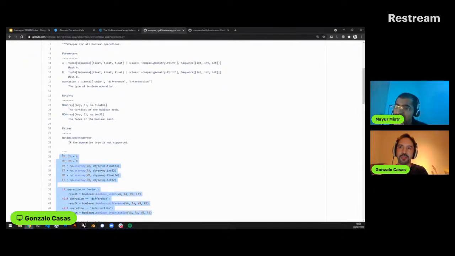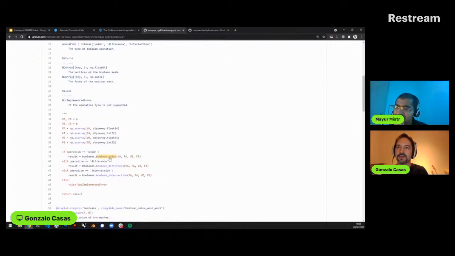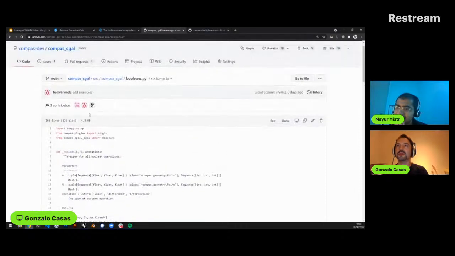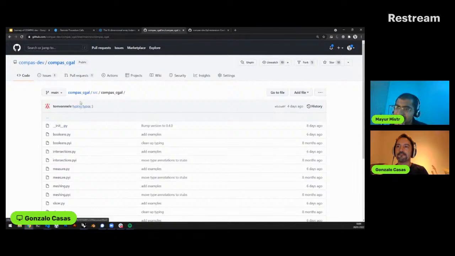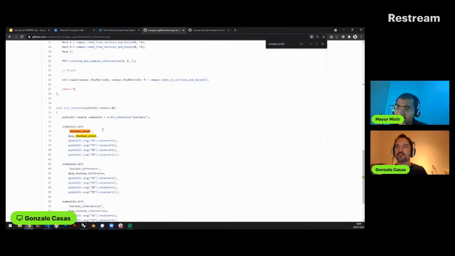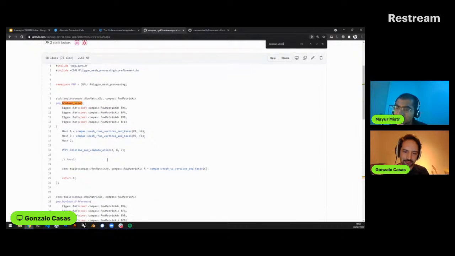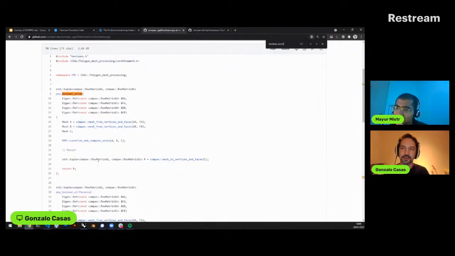So here we convert everything to NumPy arrays, and then we call union, which is from zero. C code.